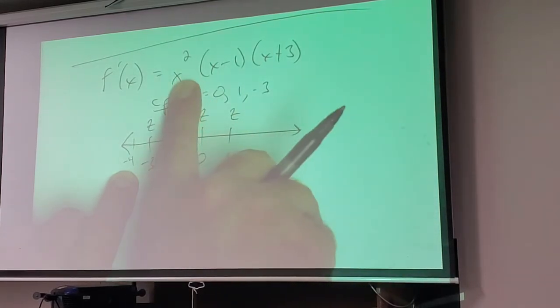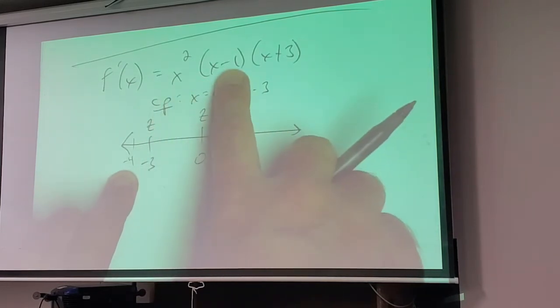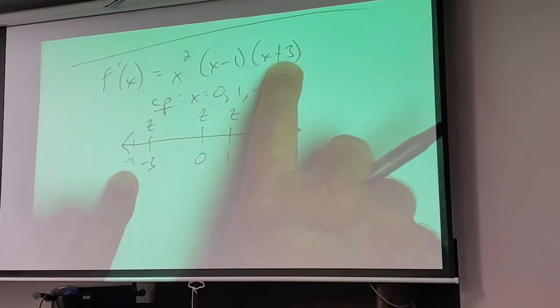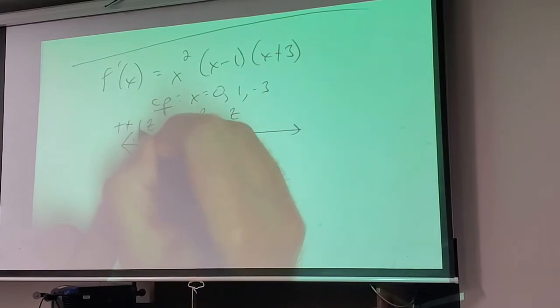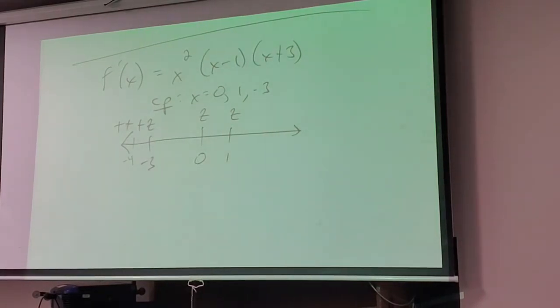So this is always positive, right? Yeah. I can kind of ignore this guy. He's always positive. This will be negative. This will be negative. So down here, positive. Which means what's the function doing up till -3? Going up. Increasing. I love it.